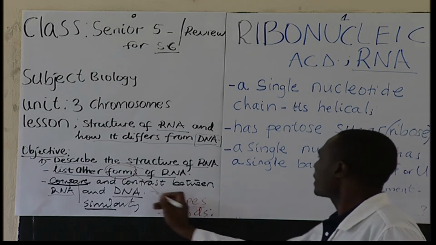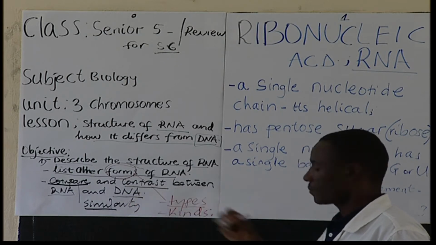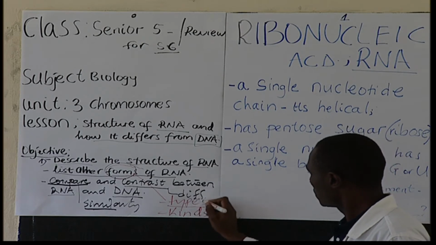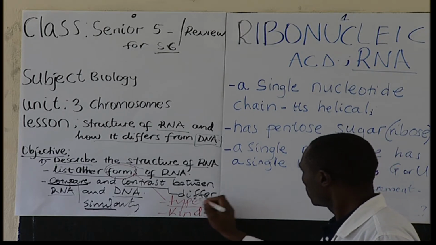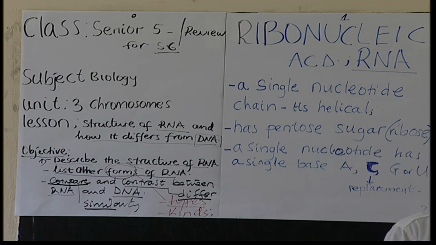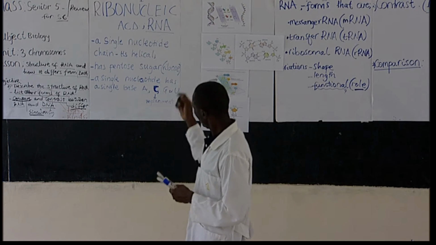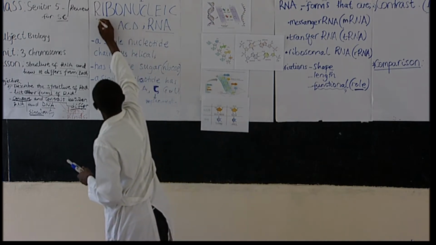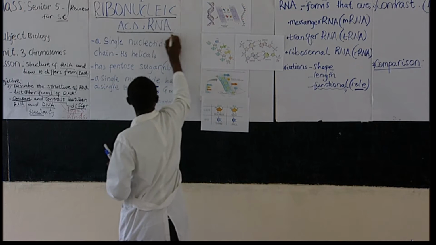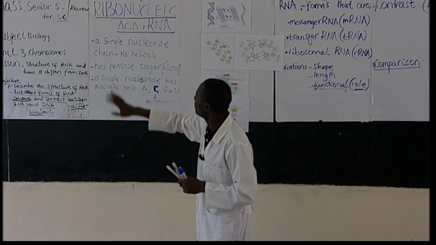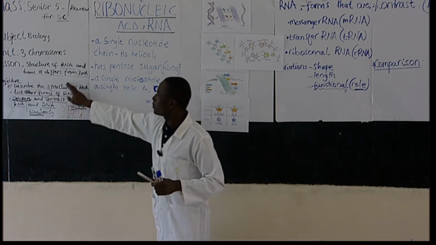But also make a contrast. This simply means a difference. Are they differing? And if they do, how? If they are all nucleic acids within the nucleus of the cell, how different are they? So that's our coverage today. So here we go. I want you to take some time and internalize this so that by the time our lesson is over, we are able to capture these.